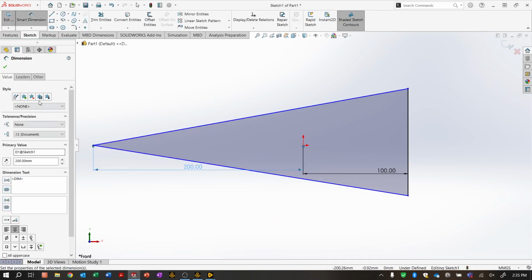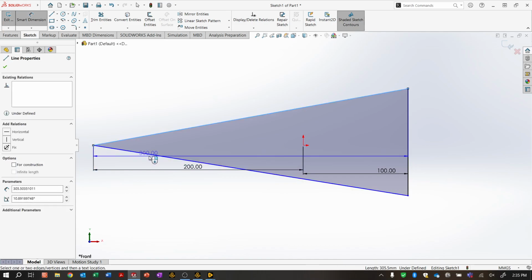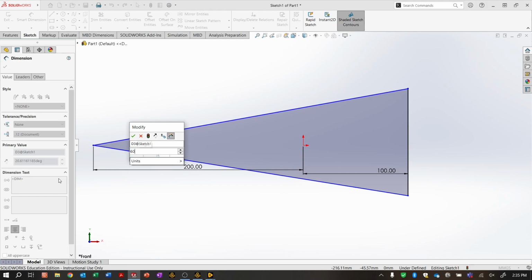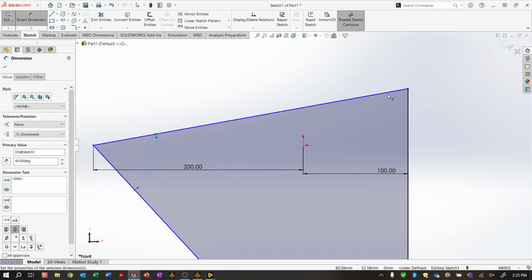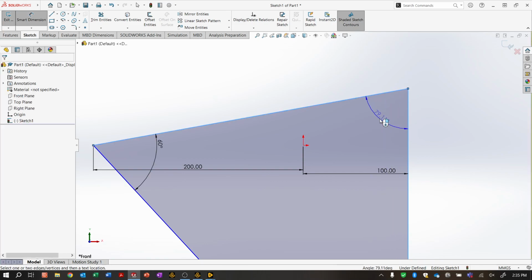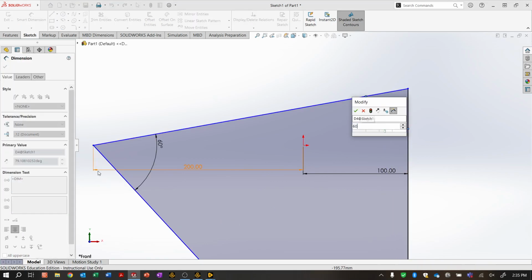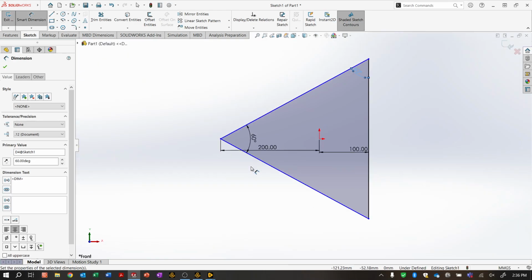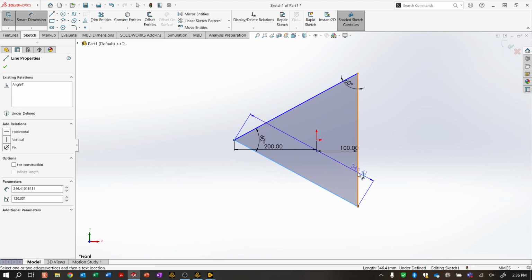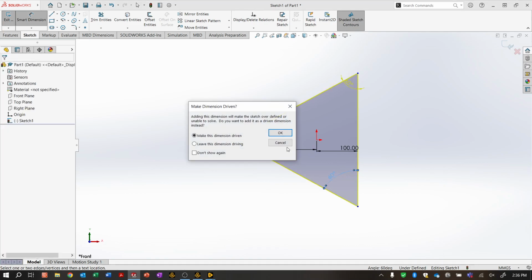And let's see, I need some angles. So I'm going to do from here to there. So it should be 60. And from here to there. When I get an angle, there we go. That should also be 60. And I think that should lock me in. I shouldn't have to add another angle there, but I'm still not locked.